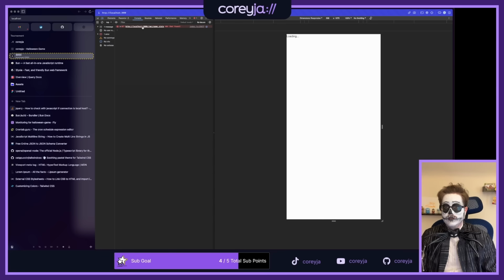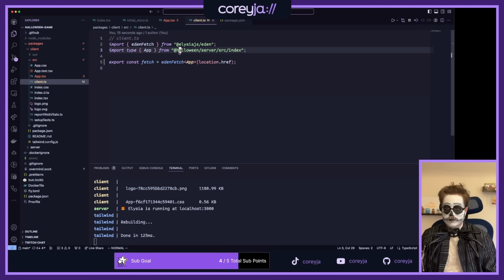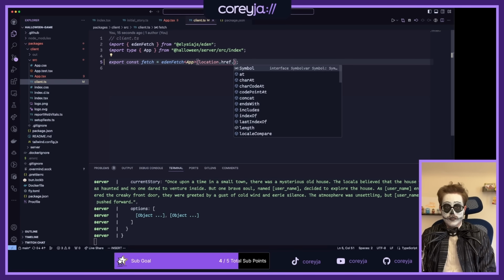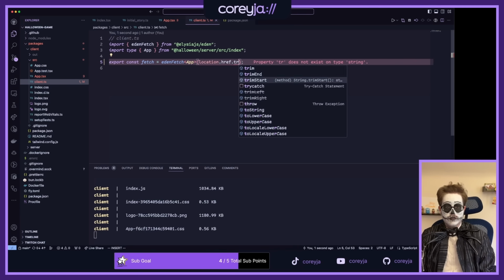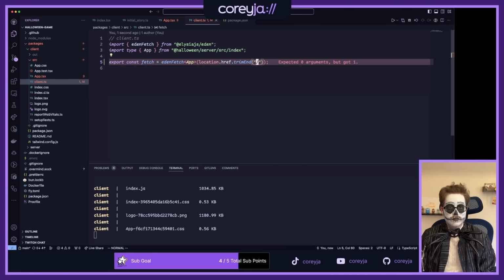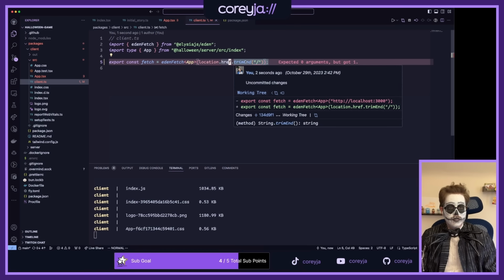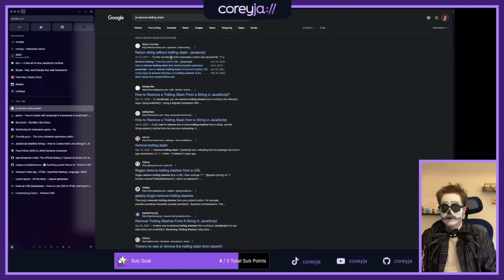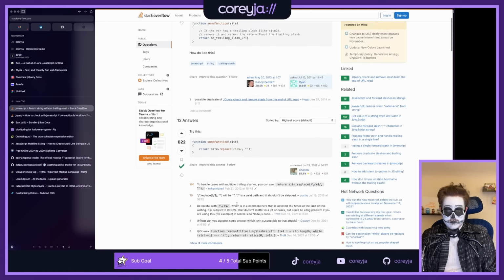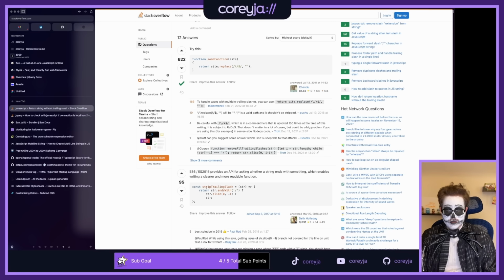Oh my gosh, but I need to, okay. Trim end. Yeah, trim an ending slash off of it. Oh, can I not do that though? Expected 0 arguments got 1. JS remove trailing slash. I don't, well, it's replaced with a, sure. Strip trailing slash of location.href.